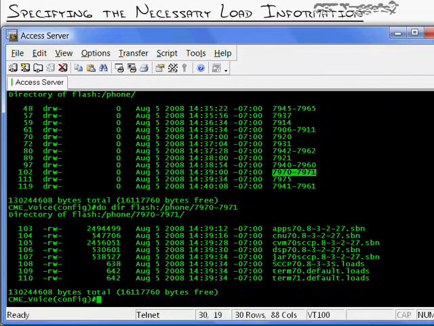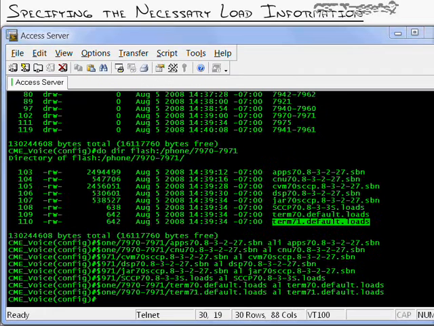I won't make you watch it, but I have to make all of those available to support 7970 and 7971 phones, because these are all the Java files. You can see this is a Java file that it supports. The 7970s and 71s support a lot more applications than 7940s do, and the full color screen adds files. So I need to go through and do the same thing for all of those commands. Pause.